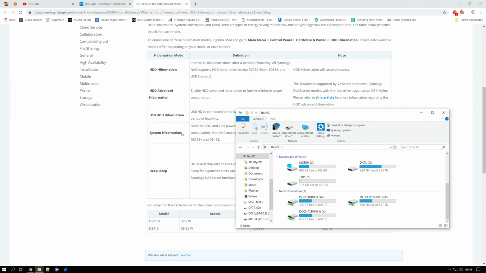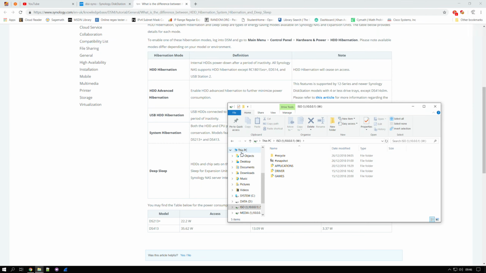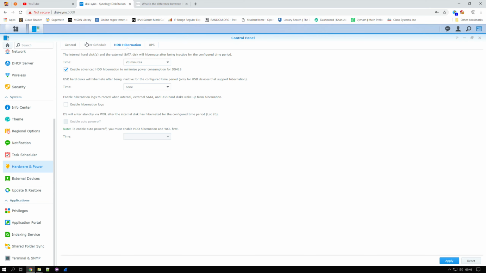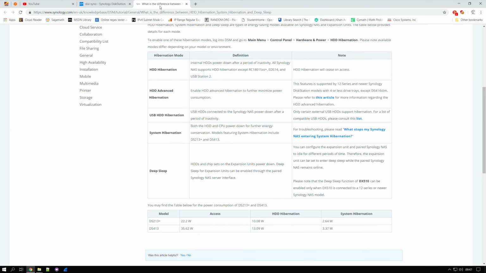I found a workaround for this by just going to the network drives and accessing them quickly. That wakes up the system again and I have internet back, but I haven't found any option to actually change the setting so that it doesn't go into deep sleep or system sleep and just stays in hard drive hibernation. There's no such option anywhere, which means you can just control these ones, really. That's the only control you have, and I do want the hard drives to go into hibernation if they are not used. And it works really well.